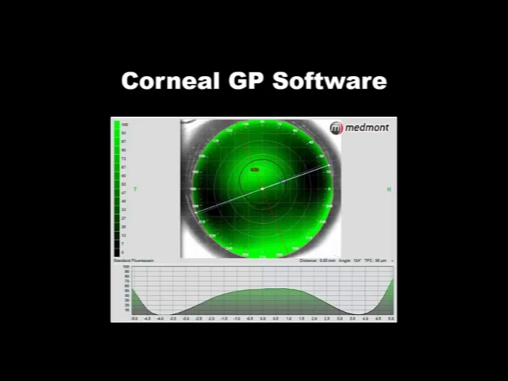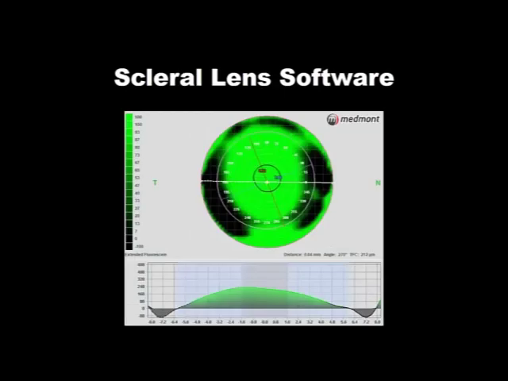So we'll talk more about the GP software as we move forward. Now you can also drop a scleral lens on the eye to determine if you have the right sagittal depth, the right trial lens parameters, if you need to alter the limbal clearance zone, or anything about the fit. So the Medmont contact lens software allows us to place almost any specialty contact lens on the surface of the topography and determine what is the best final path for this particular patient.